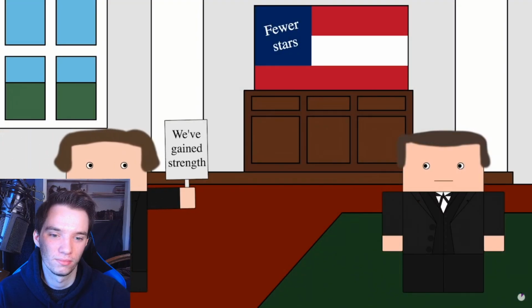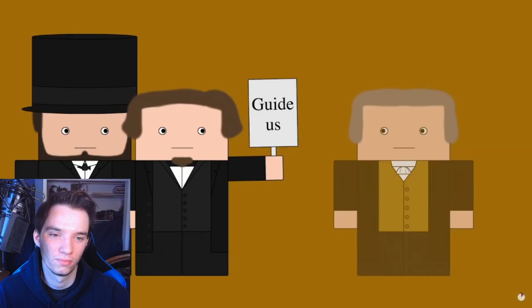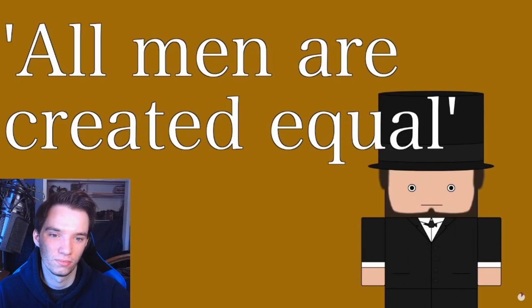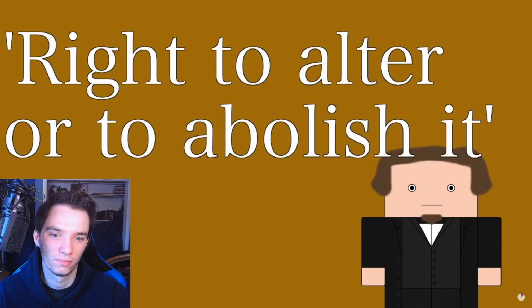the United States. So before discussing the war itself, it's important to discuss how both sides saw the conflict. Both sides referred to the Declaration of Independence to justify their fight. The North, also called the Union, cited the all men are created equal bit, whereas the Confederacy focused on the right to alter or abolish unjust governments bit.